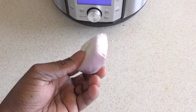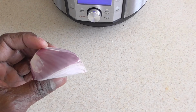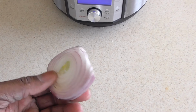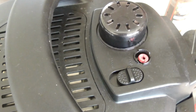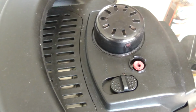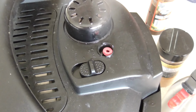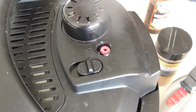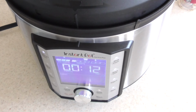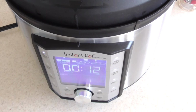I'm going to use up the rest of this red onion, y'all. Y'all know I love red onions, so it's just been sitting in my refrigerator for like 2 days, so I'll get rid of it. Add some extra flavor to it. Pressure, guys. I'll be back in 12 minutes, and again we're going to do a 20-minute natural release after that.